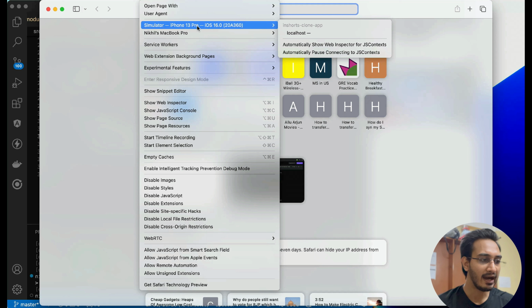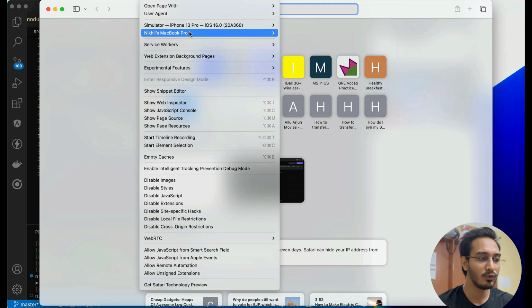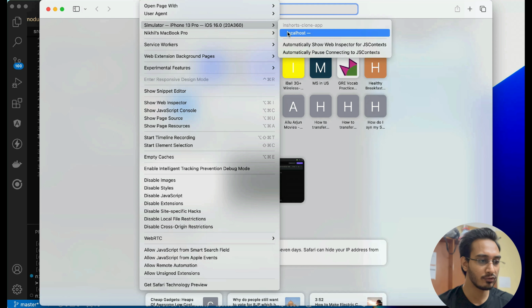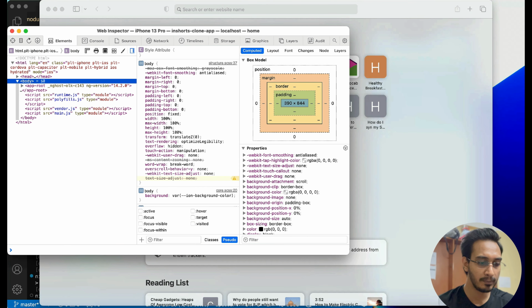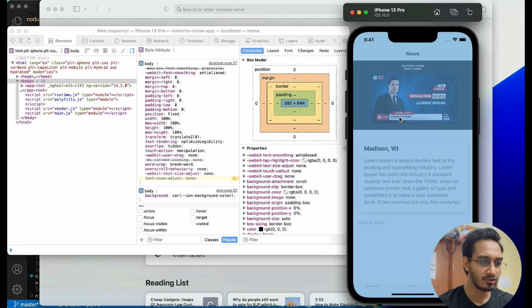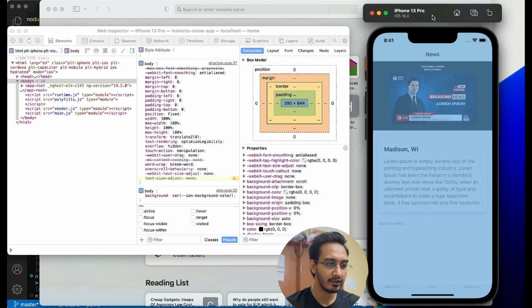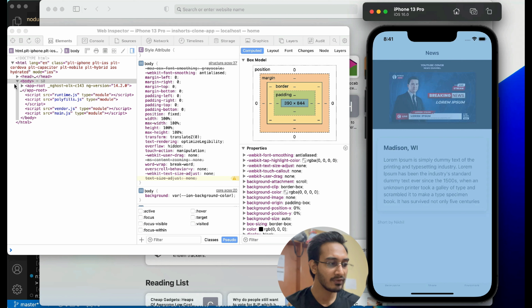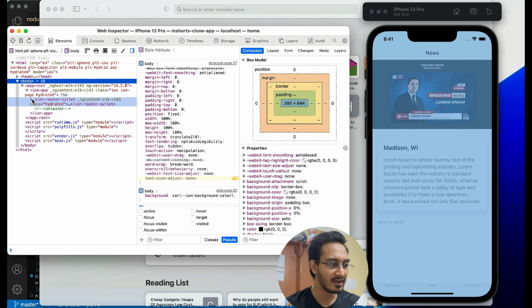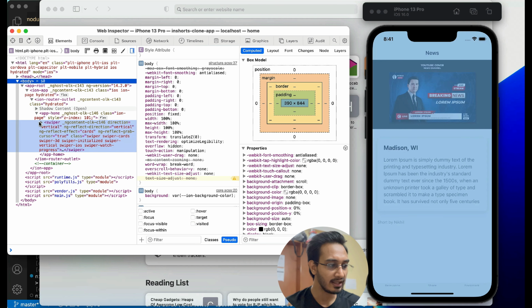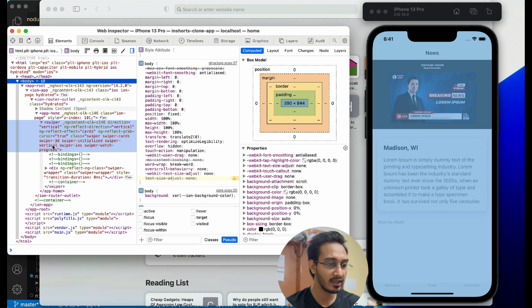You will see the simulator here, and if you have connected your real device, then it will also show up here. So I'll just go here and go to the localhost. Now you can see this has opened up, and I can simply open the simulator here. Once both of them are ready to go, I can simply check here. Where is my design? All right, I'll just go inside this stuff. You can see hovering is showing on the screen, which means that this is working.